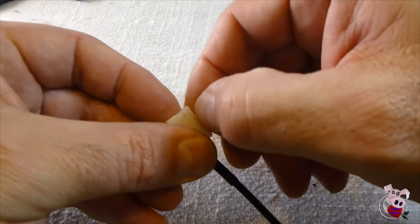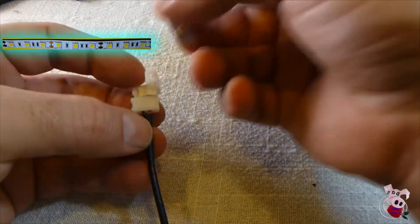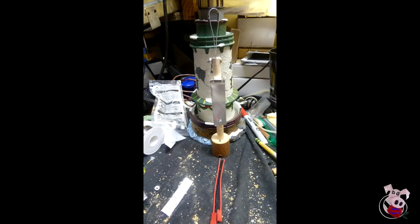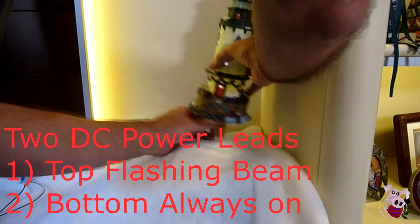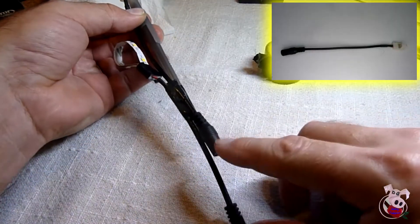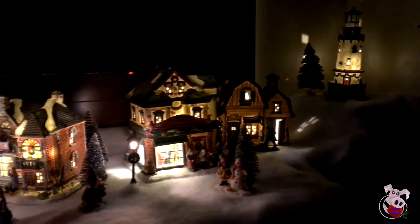Another way to make your light is to use a pre-made barrel connector with a clip that goes on your LEDs — these are about five inches longer. I use one on the church because I use three pieces of light there instead of two, as it's a larger fixture, and the longer connector lets me extend the light further into the middle for better even distribution. For my lighthouse I made a wood core to extend the light all the way to the top and bottom, with metal plates for the LEDs. I use cool white in the top and warm white on the bottom, so when the light flashes it looks distinctive from the rest of the warm-glow presentation.